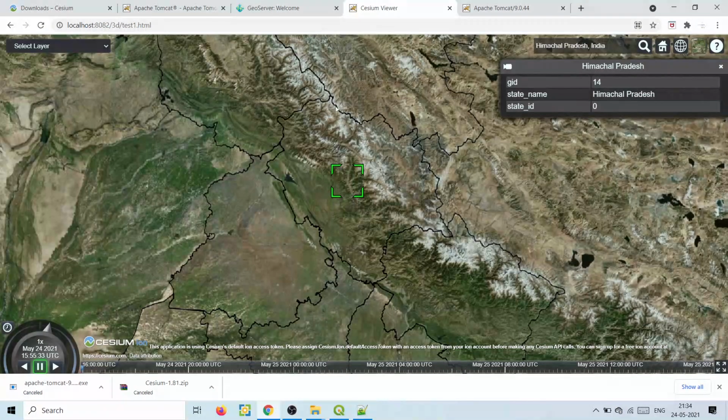So now what you are seeing, this boundary is my data. This is my data I have overlaid over the globe. I will explain how to overlay your own data. If you have any river boundaries, your points, your buildings, you can overlay that data over this globe in 3D also. I will explain how to publish your data over this in 3 dimensions.